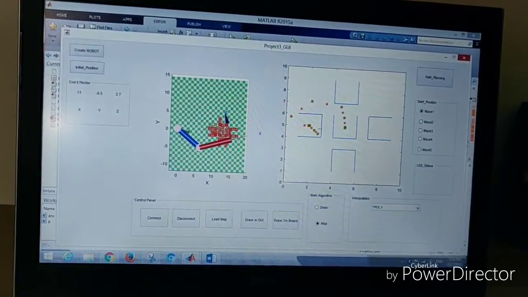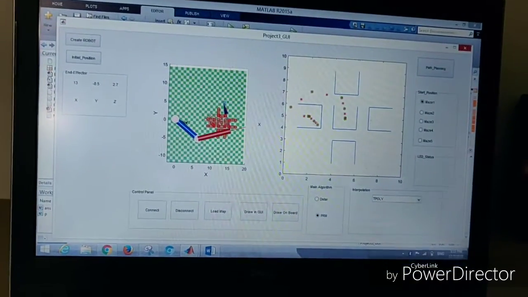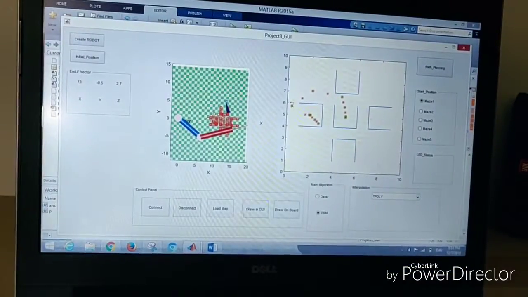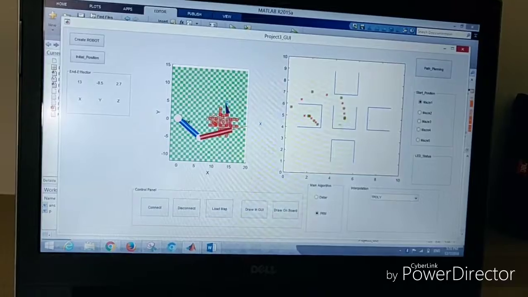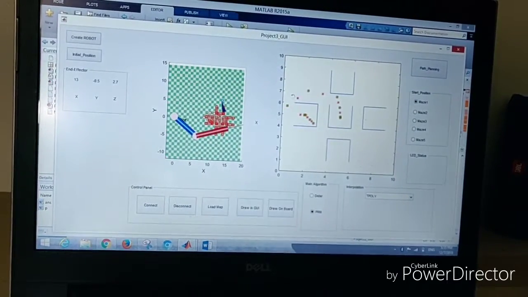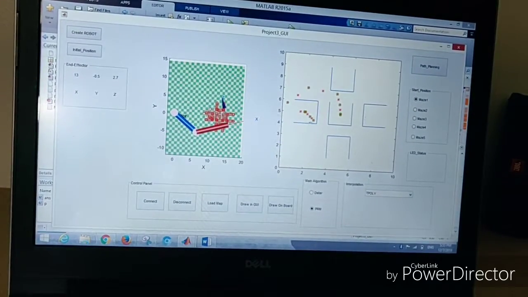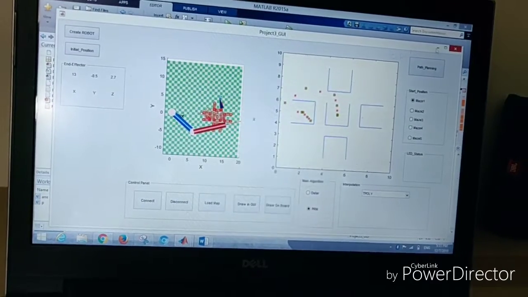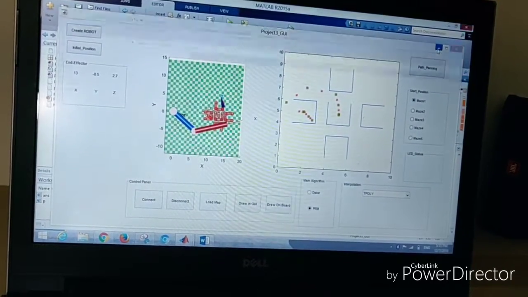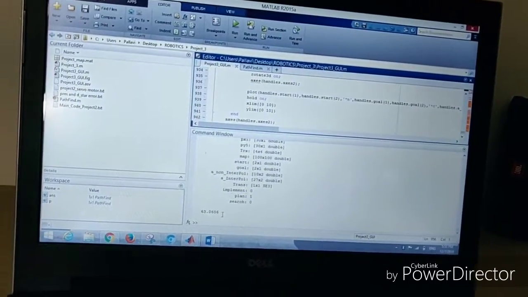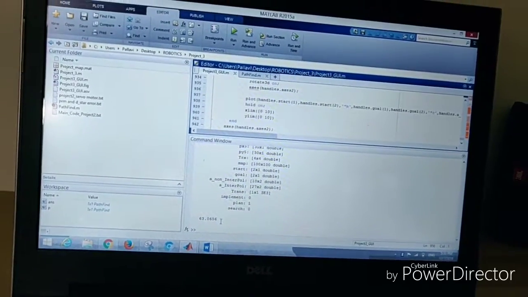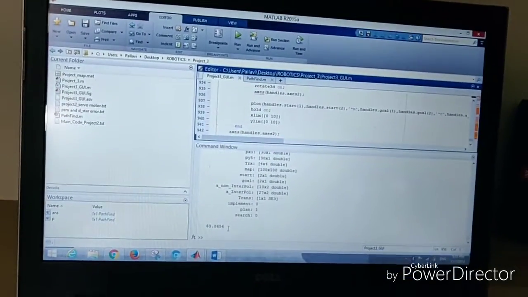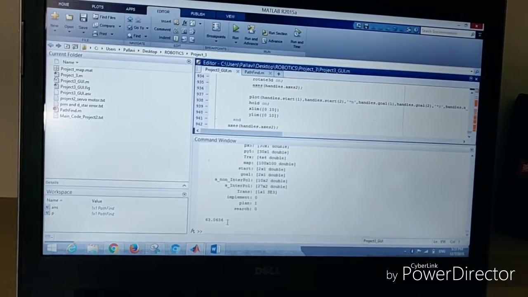So here in the T poly algorithm, it's giving me more nodes compared to previous ones, from start position to end position, and the time required for this algorithm is 63 seconds, which is slightly greater than the normal PRM algorithm without interpolation.